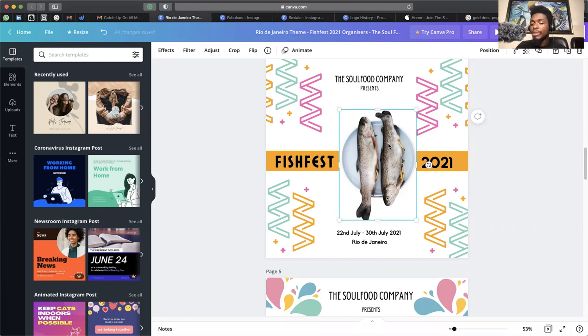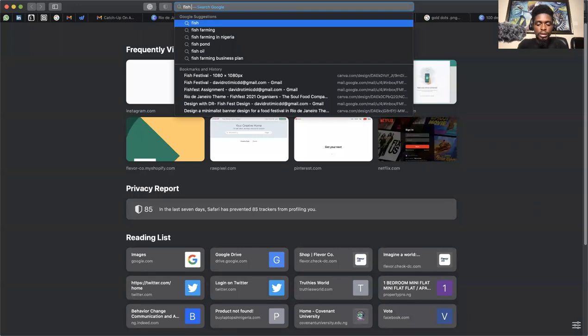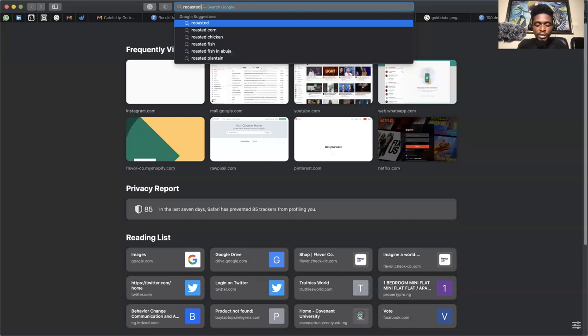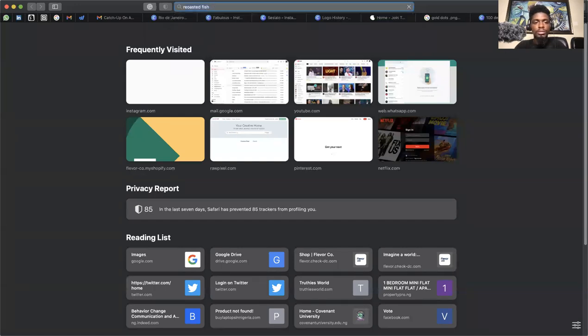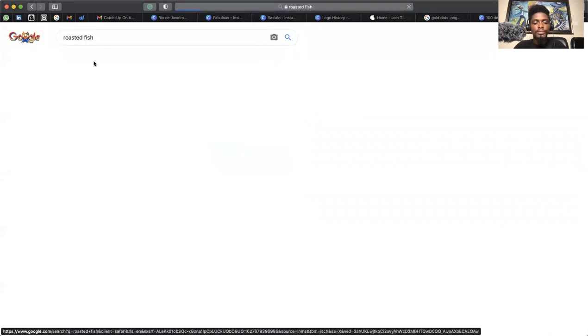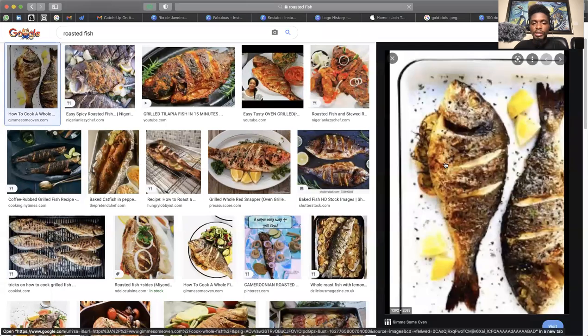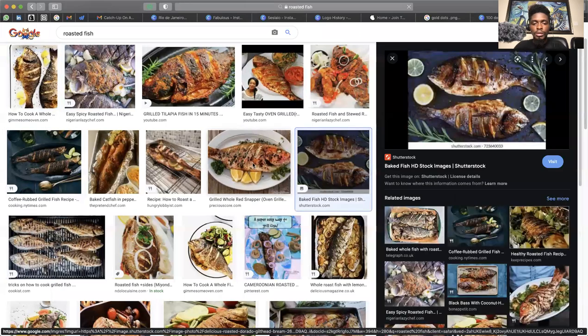So this image is actually good, it's proper, it's sharp. But it's not as attractive as, let me show you something like this. Maybe roasted fish, for example. It's not as attractive as something like this or this or this, right?